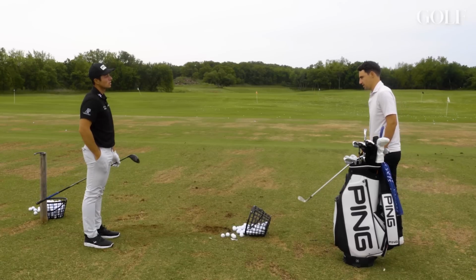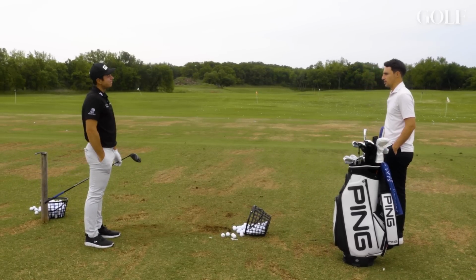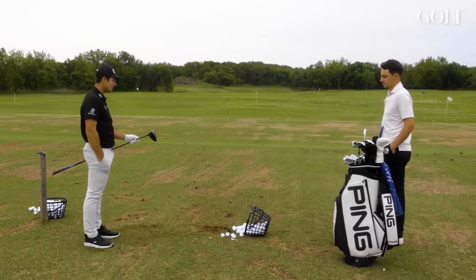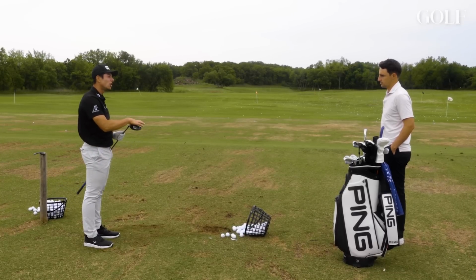Will you mess with your driver settings based on the venue, or say, when we're going to the Open or anything like that? No, not really. I think that for the most part just gives you more problems.